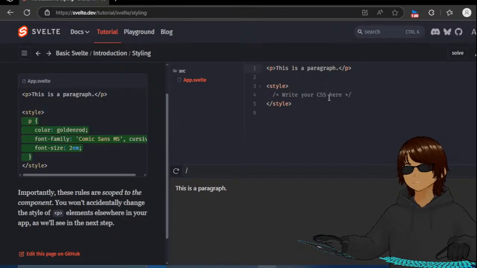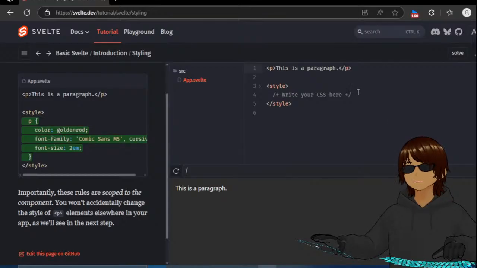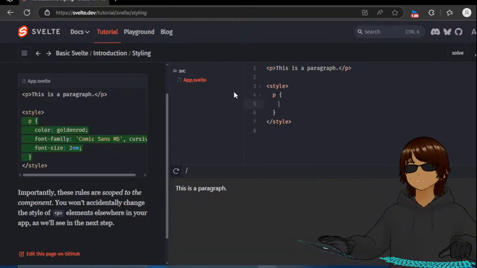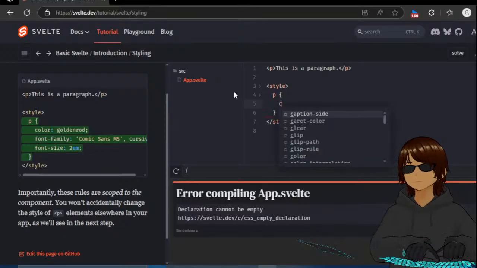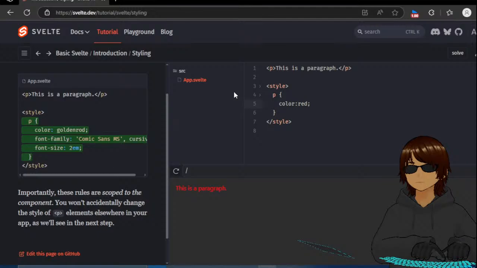Oh, I see. So if I add a style over here to p, it will be restricted to this Svelte component. Color red. Okay.